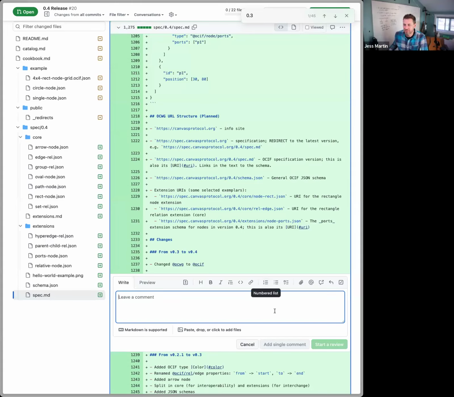Okay. So then in that case, let's see. I've already mentioned it. A couple of changes too, like prefacing version numbers with V is a change that we'll make. Are there any other changes that we've discussed around the actual spec that we would want to group in with 0.4, because we haven't officially released this yet? Or do we want to just go ahead and get this out in the next day or two?